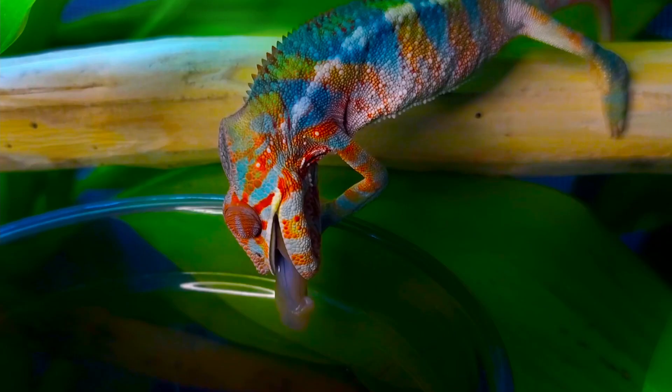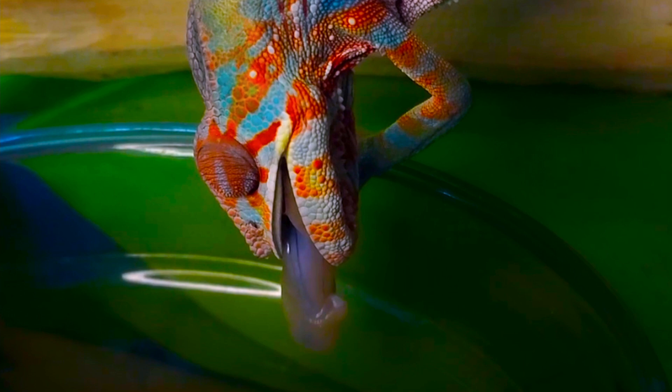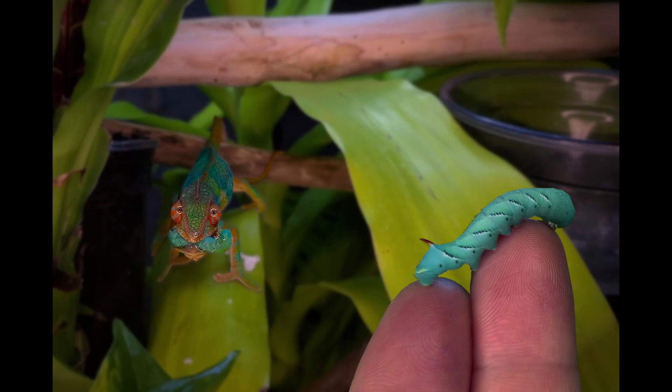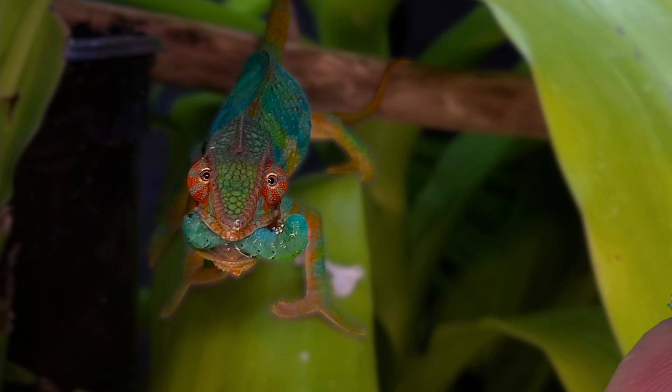You need to choose a healthy chameleon. The general appearance of a chameleon can give you clues to its overall health. Look for straight limbs — bent or bowed legs can indicate metabolic bone disease. Check their ability to get a good grip on branches. Are they alert with bright eyes? Chameleons who spend a lot of time with their eyes closed during the day are likely sick. Their eyes should also not be sunken, as sunken eyes are a sign of dehydration.